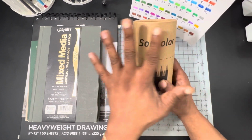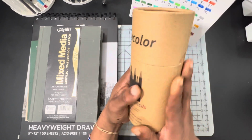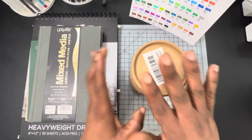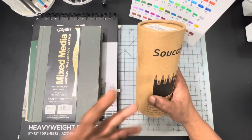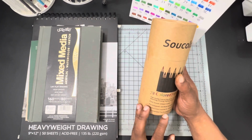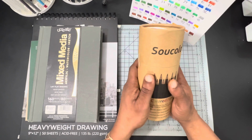And the crafter in me was really, really curious about the cylinder container. I just have a million ideas going on in my head about things that I can do with this. More than likely, I'm going to remove these pencils and put them into the pencil holder that I have on my desk for the pencils that I use on top of my watercolor, gouache and alcohol marker illustrations, things of that nature. And then I'm going to repurpose the actual container. So this pencil set is going to serve a lot of purposes.